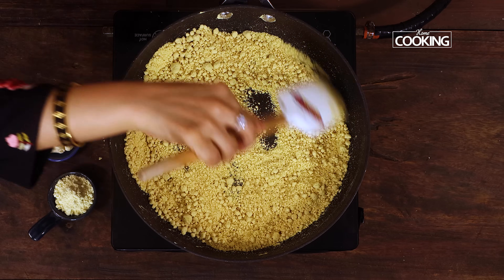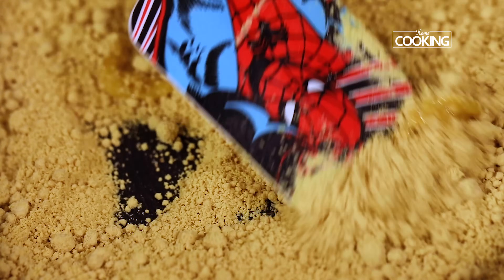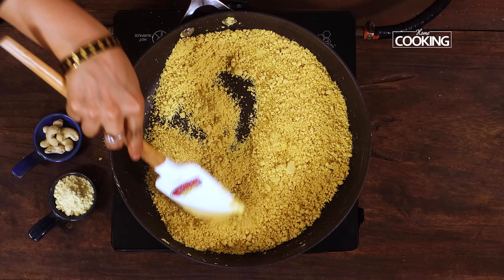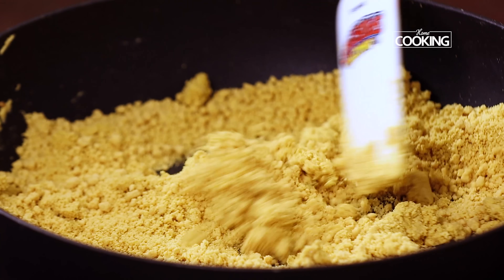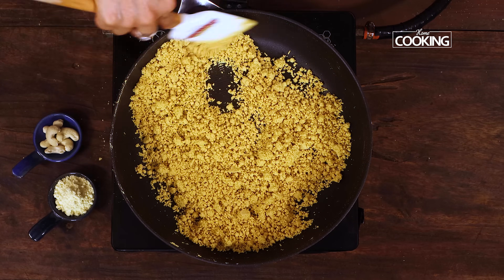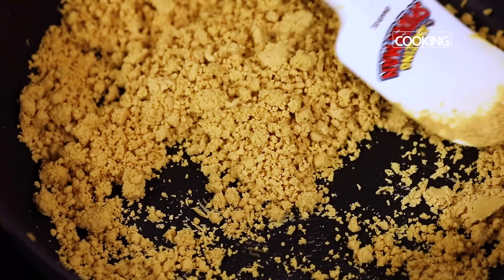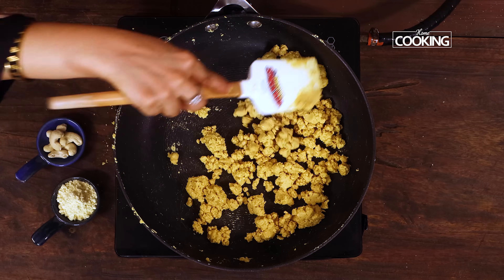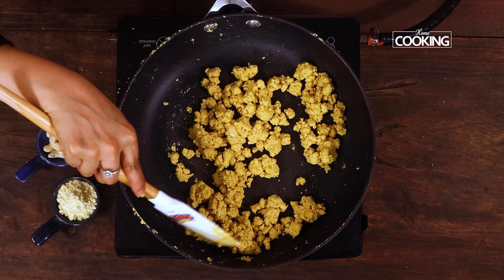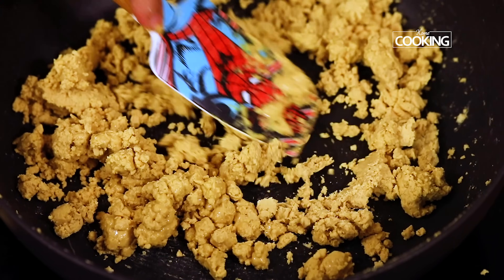You can see it has got a nice crumbly texture. Add a teaspoon of ghee and mix it into the besan mixture. After five minutes add another teaspoon of ghee and continue to cook. You can see it is becoming nice and crumbly. Gently mash it with a heavy spatula. I have added about four teaspoons of ghee at intervals. After adding the fourth teaspoon of ghee, cook for another ten minutes and you can see the flour forms into lumps and you can see the ghee releasing.